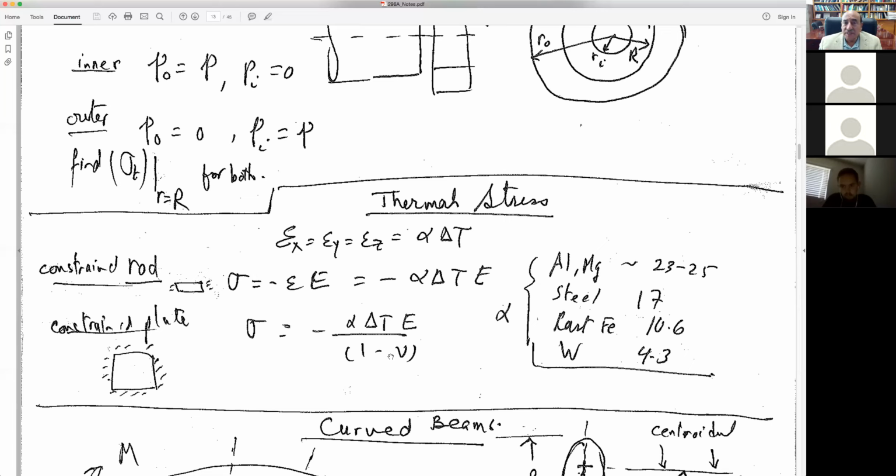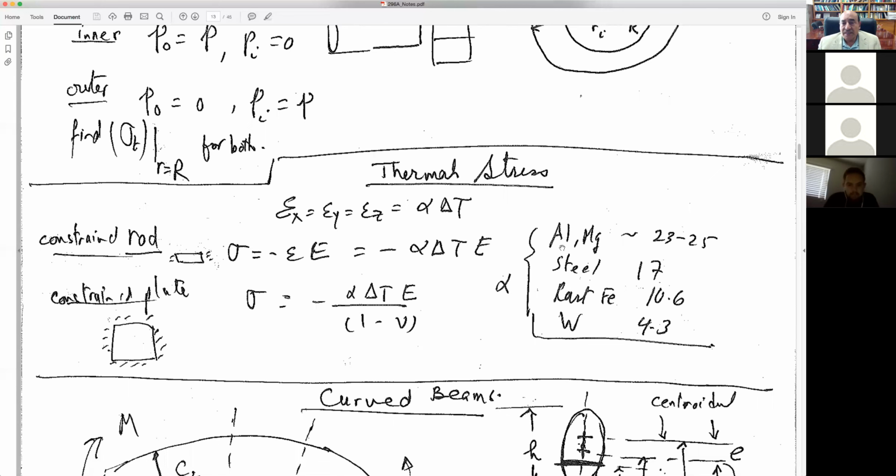So these are the problem that Timoshenko solved, which I think I discussed in class, and it's used in thermal actuators or clocks and things like that, and also as a temperature sensor, because from the radius of curvature, it tells us what the temperature is. So we need to be familiar with it and understand that the thermal stress is dependent on the thermal expansion coefficient.